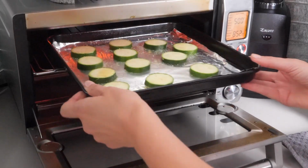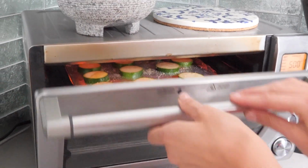Okay, now we're just gonna pop these into the broiler for about 4 to 5 minutes. We don't want them to cook all the way through. We just want them to brown a little bit on top and get nice and tender to the bite. And then we're gonna top them with our sauce, our pepperoni, and our cheese.